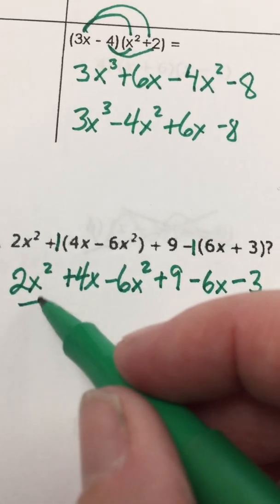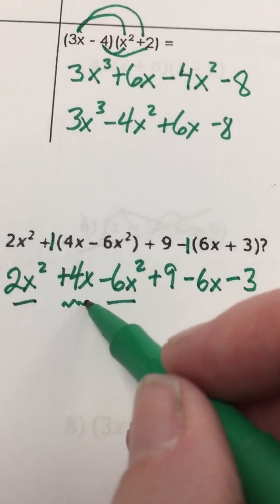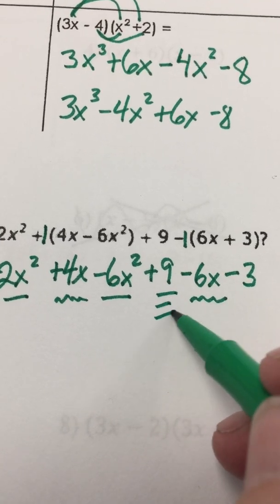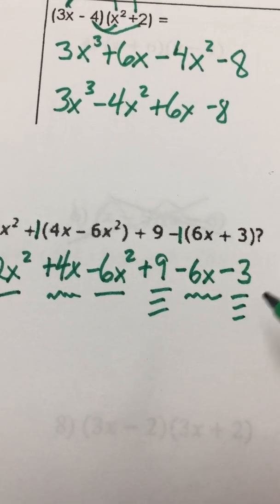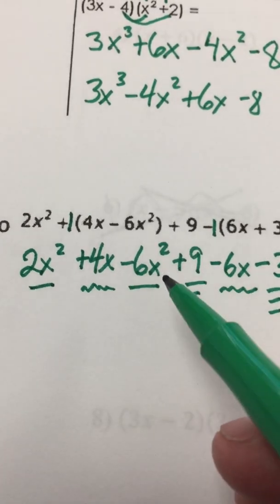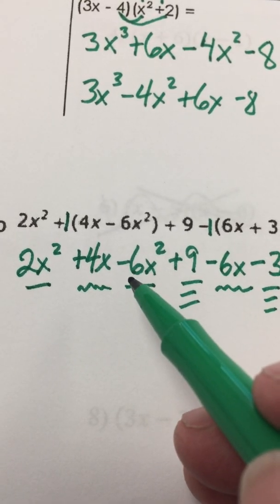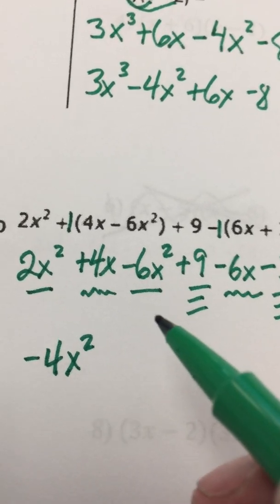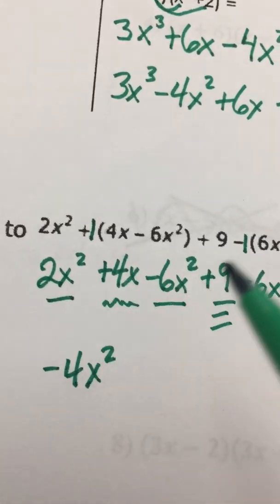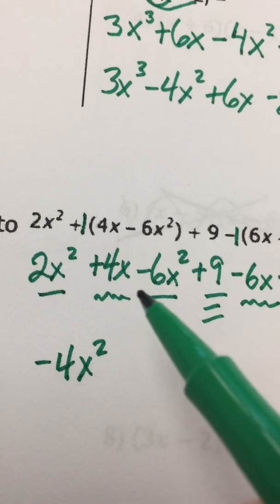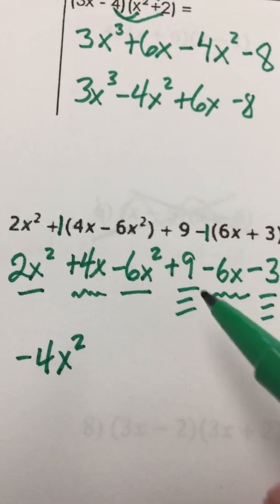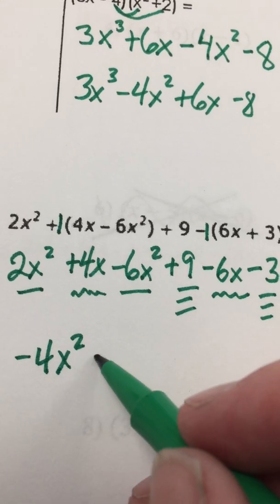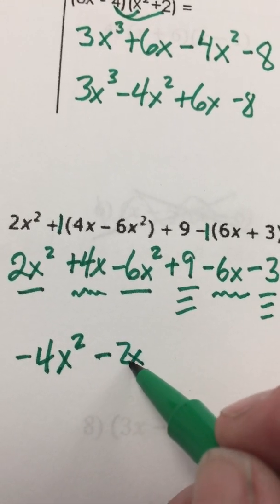I see some squareds here and some squareds there, and I see some x to the first and x to the first here. And then I see some numbers, just plain constants and plain constants. So x squareds and x squareds. 2 minus 6. Negative 4x squareds. They don't change the somethings when you're combining like terms. 2 somethings plus 3 somethings is 5 somethings. X's, positive 4 minus 6. So 4 minus 6 is a negative 2 somethings, and don't change my somethings.